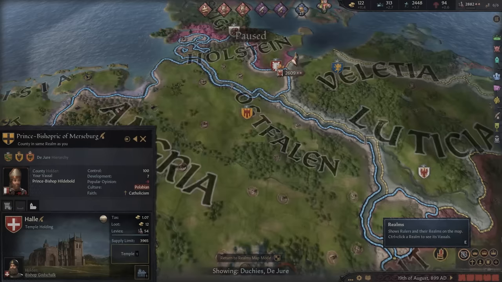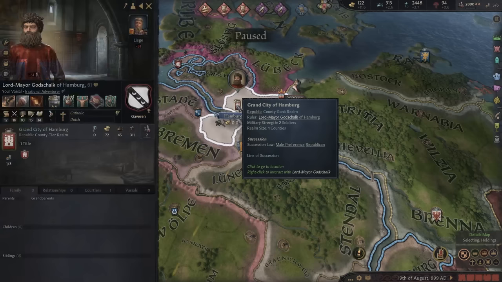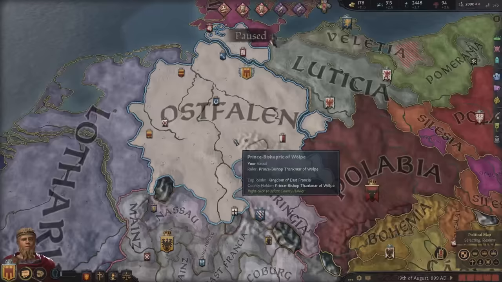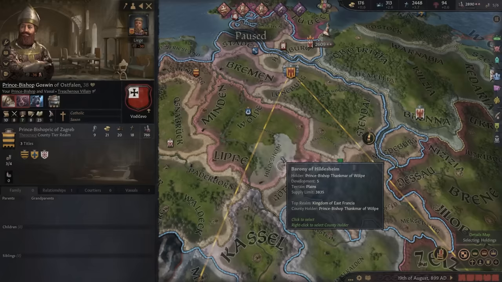I can't hold Hamburg personally, but I can grant it to one of these prince bishops. Let's see, does he turn into a Republican vassal? Okay, he does turn into a Republican vassal if I grant him that. That's okay, I guess. Like, I can't hold it anyway, so I might as well give it to somebody who can at least generate me a little bit of tax from it instead. And now we pretty much almost only have theocratic vassals. We have these 3 guys over here who are still feudal. And then I have one guy down here who is also feudal, but every other person is a prince bishopric.